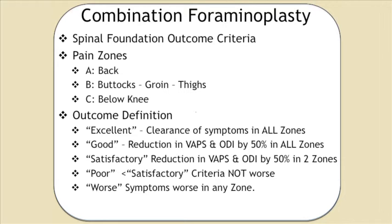To get a good or excellent result, let me define that better. An excellent result means you've won on all levels. A good result is you've got to reduce the pain and double the functionality in all 3 zones. If you fail in 1 zone, they're only satisfactory. And they're poor if they don't meet satisfactory, and worse if they're worse.